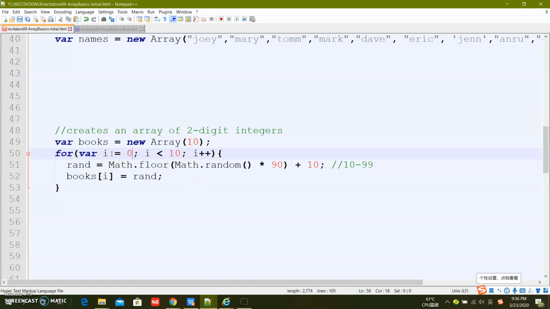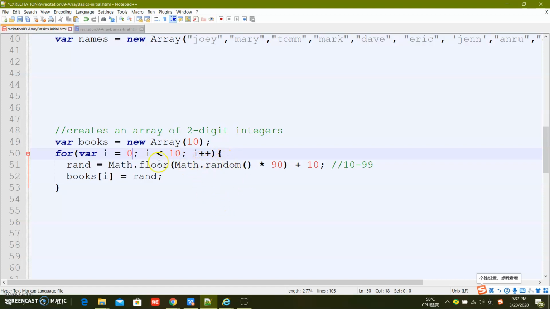For the next iteration, the i is going to be 1. But I just keep it 0. But you could imagine what happens for the next iteration. The i is going to be 1, 1 is still smaller than 10, and i++ makes it 2.